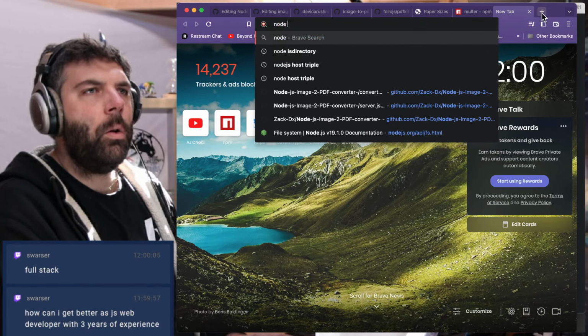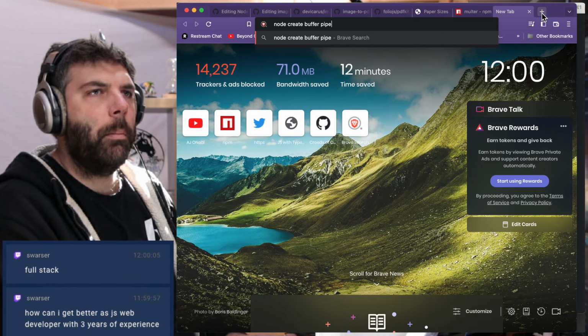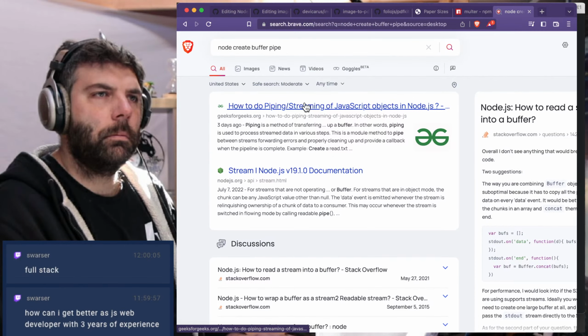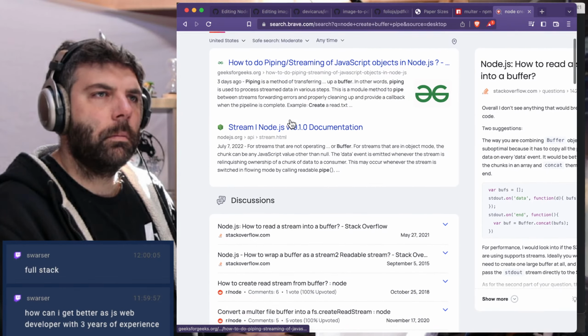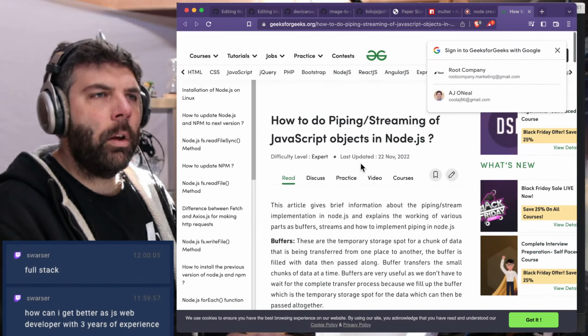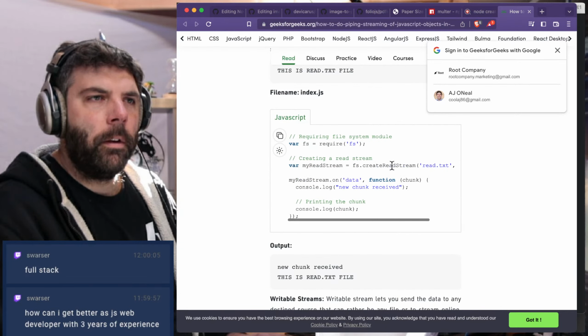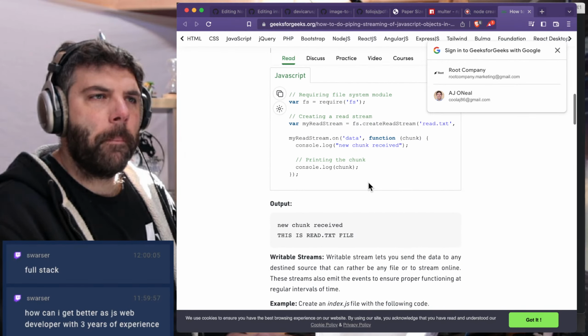In Node, create buffer pipe. It's probably from the stream package, not from the read stream package. All right, create read stream.